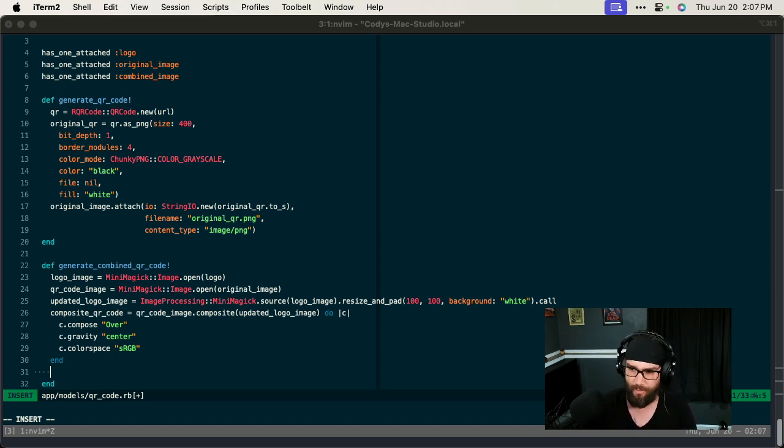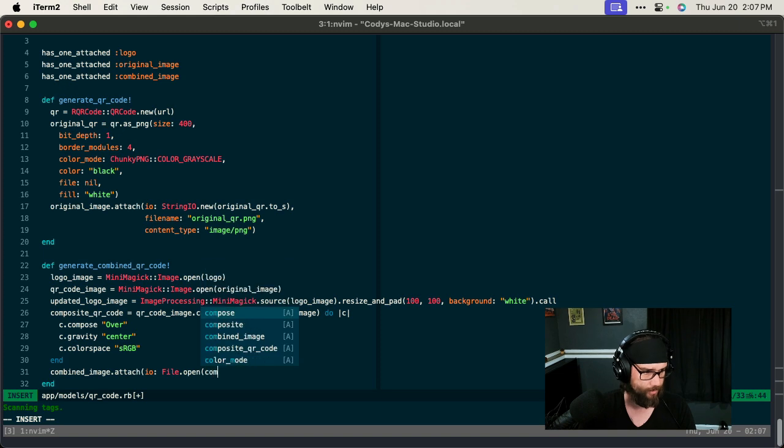So to attach everything, we will do combined image attach, and we need to pass it the same three arguments as before. So IO. Instead of wrapping everything in a StringIO.new call, because we have the file, which we saw when we ran everything in the console, we could just do File.open and pass it the path of that temp file.